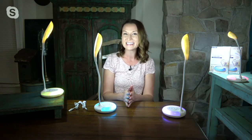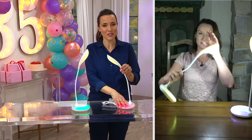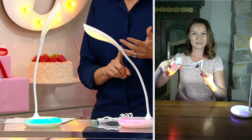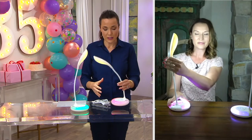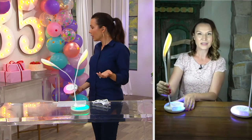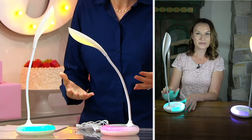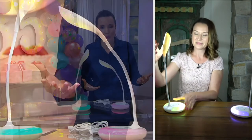I love the calla lily reference because it really is beautiful, and it's going to go in any kind of decor — it's like a little piece of modern art. I'm thinking dorm rooms. This is also our summer travel season. For anyone who has an RV, I'm sure there are places where you don't have light that you'd want it. You could even take this into a bathroom just to do your makeup.